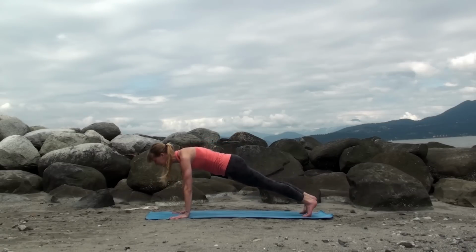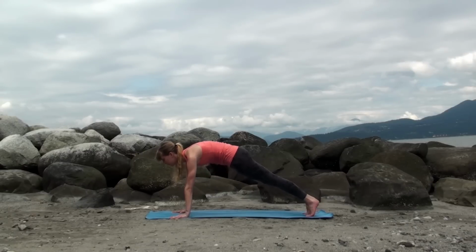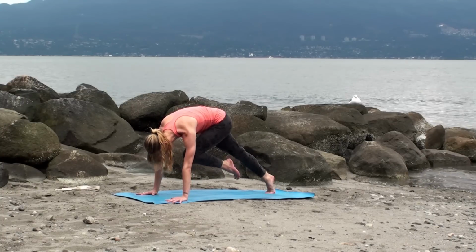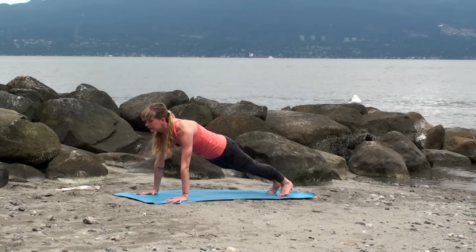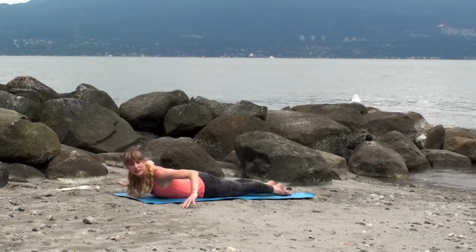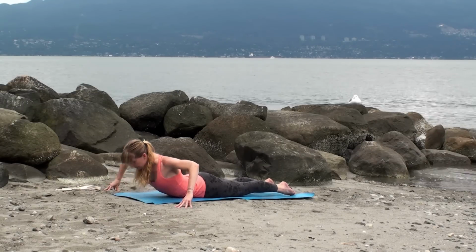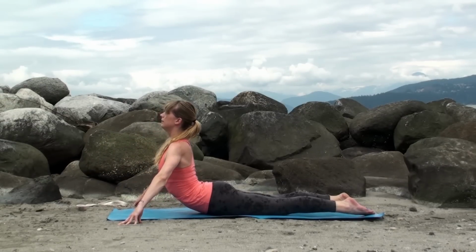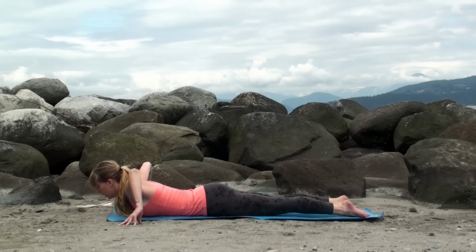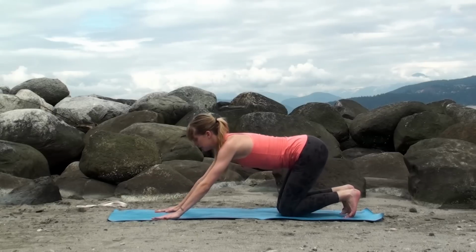Inhale, extend straight back, hips in line with the shoulders. Rather than lifting the tailbone up, lengthen the tailbone to the heels and lift the belly button. Exhale, draw the left knee in. Inhale, extend back to plank, and exhale, lower down. You're always welcome to take the variation of tenting the fingertips off the mat like we did before. Pressing the pubic bone down, lift the belly button, open the heart, cobra. Exhale, release. Good, if you had your hands wide, bring your palms back under the shoulders, tuck the toes under, and come back to downward facing dog.